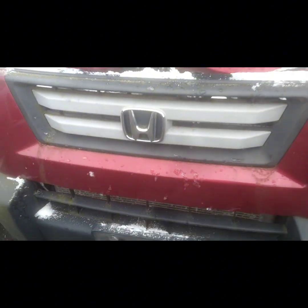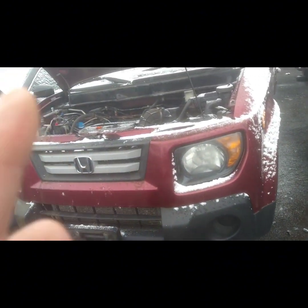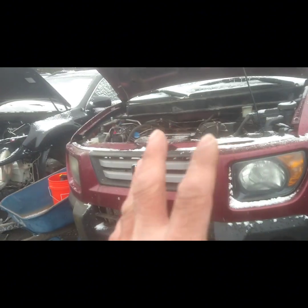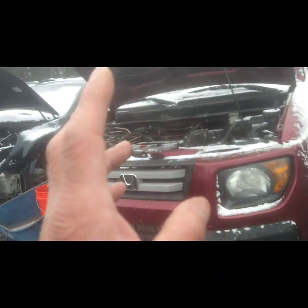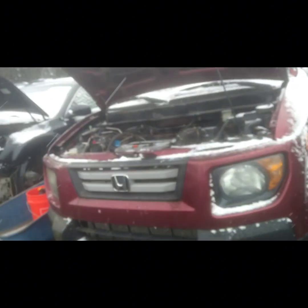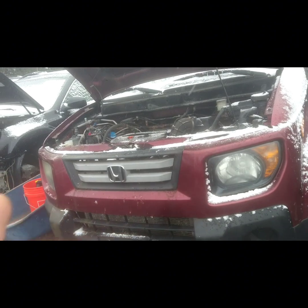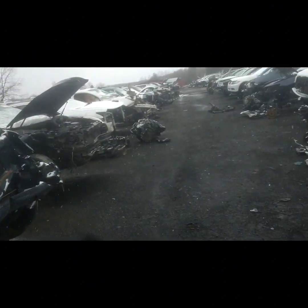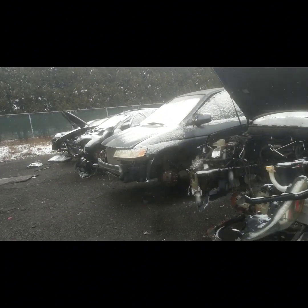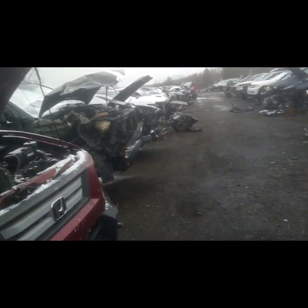K24. Again, got everything. But yeah. Waiting for my girl to come back, give me the exact part, the picture of what it looked like, so I could take it off. Already spotted two of them so far. So I got choices on getting the parts. So I'm gonna look for what I'm looking for, take it out, come back, get my both wins, and then come back and get the parts out for my girl's car, and hopefully start getting home, because it's brick over here, snowing, you know. Still got an hour and 20 minutes to head back home, but the ride is worth it. For what I came here, it's worth it, so let's get it.